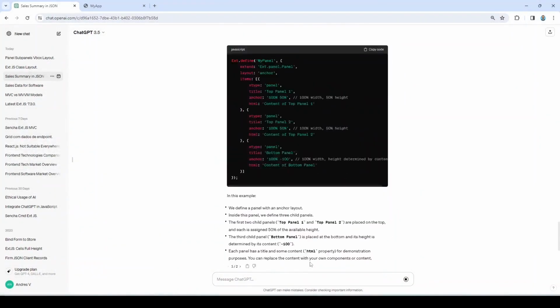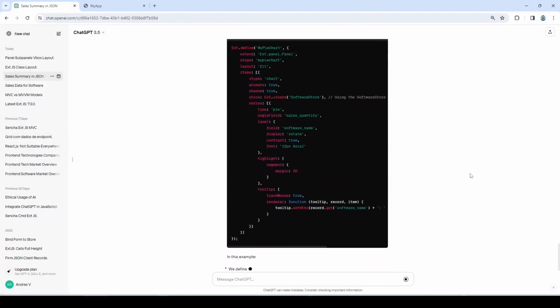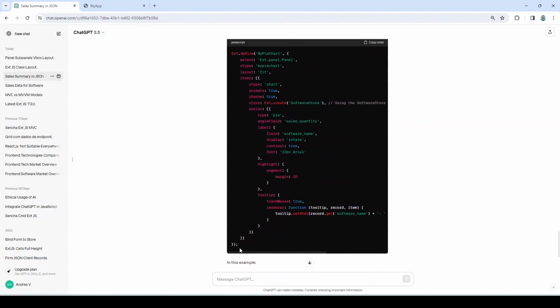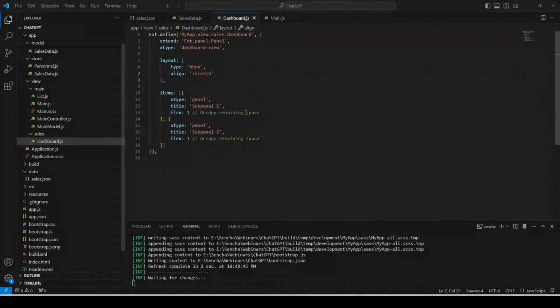And let's go all the way to the bottom. As you can see, it is creating that pie chart. It is inside a panel. So let's just actually copy again. And I can put it in here.